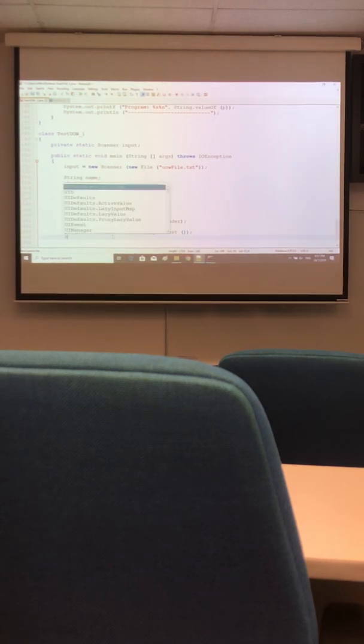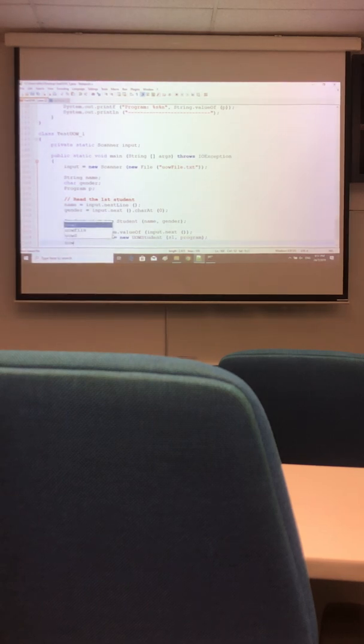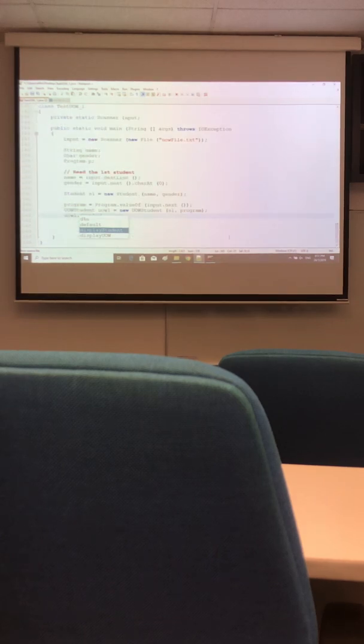I say UOWStudent UOW1 is equal to new UOWStudent, followed by S1, followed by program. Now I can say UOW1 dot display what? Display UOW. Display UOW.